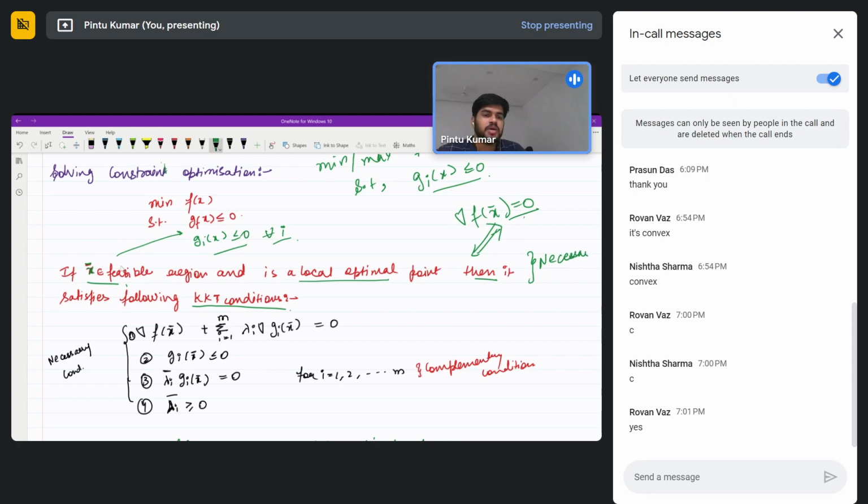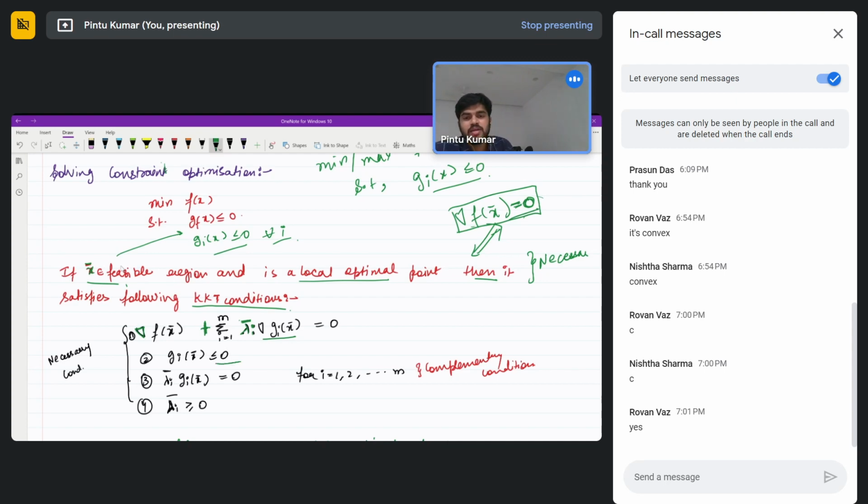For unconstrained optimization, the only condition it had to satisfy was that the gradient should be equal to 0. Now for constrained optimization, you have to satisfy 4 conditions. First, rather than just taking the gradient of f of x, we have an extra term here which takes the gradient of all the constraints along with the Lagrange multiplier, lambda i, and its sum is equal to 0. So earlier you had just the gradient equal to 0, now you have these terms equal to 0.